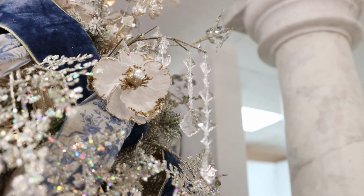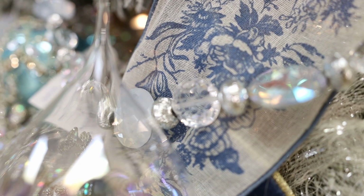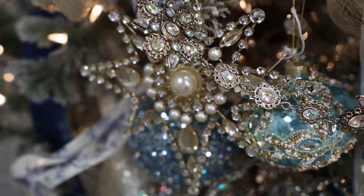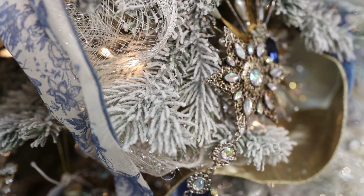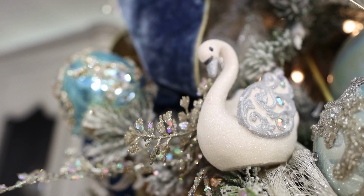The neat thing about veering off a very traditional color path is that it allows you to play around and experiment with some of the very beautiful Christmas and holiday decor that we see, but we often don't know how to use. So by embracing this color palette and doing a little bit more of it, I was able to have fun with these beautiful vintage inspired beaded garlands and antique gold garlands all throughout my tree. As well, this allowed me to play with and incorporate some very unusual and interesting ornaments like this gorgeous decadent swan and these whitewashed and blue and gray tones.